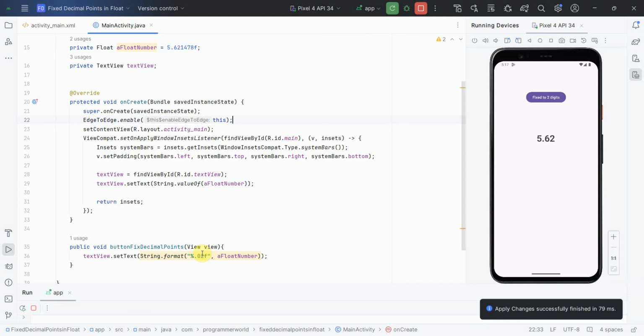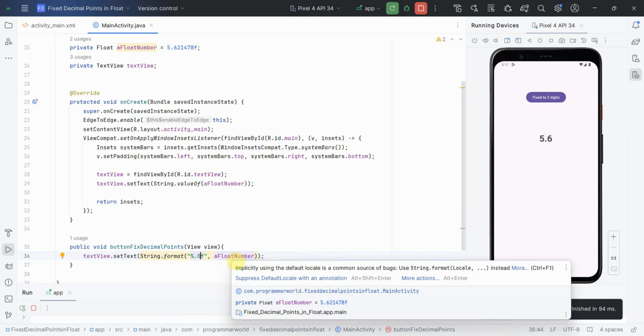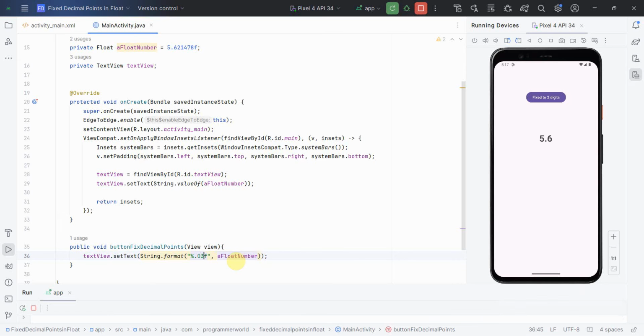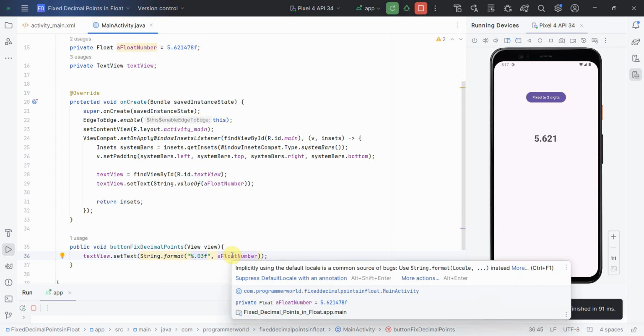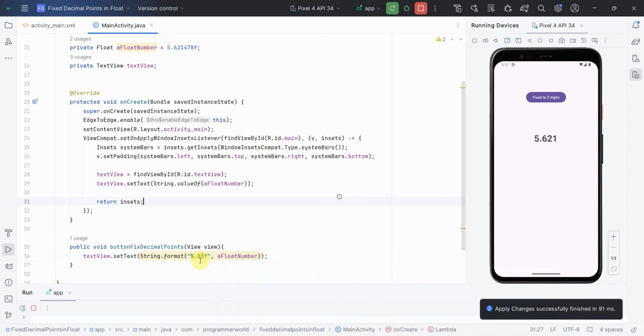I'll also show it for other digits. Say for example, if you want to make it only one digit, just change it over here. If I rerun very quickly, of course initially it comes as the full number. Okay, so it's truncating to just one digit. And same thing I can do if I want four digits, or let us say three digits, just change it to three, and this time I'm expecting the output as 621. So perfect. You can change it to whatever number format you want, changing the number of decimal points, by just using this one line of code.